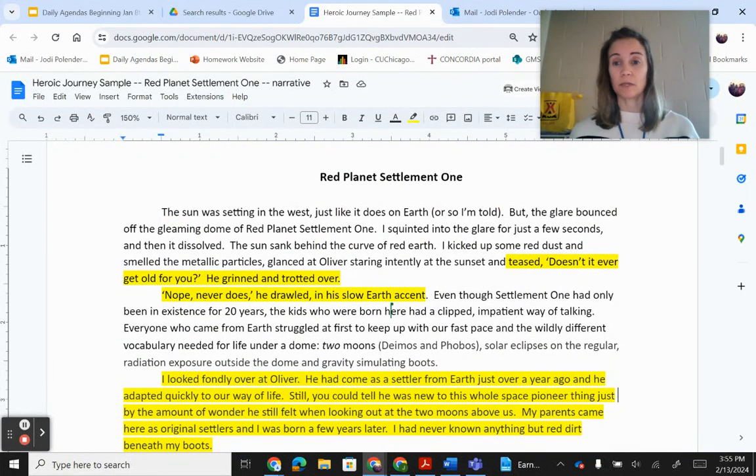Again, we're looking at just the beginning, and what to include in our beginning. Last time we looked at setting description. We can describe the setting not just as a place, but also the culture and what it's like in the place that we're describing. I showed you how I described the culture on Mars in the settlement and got really specific about that. And we talked about the five senses.